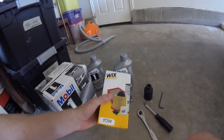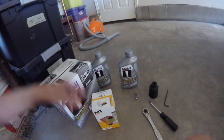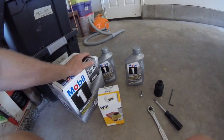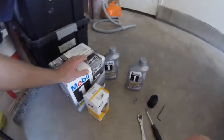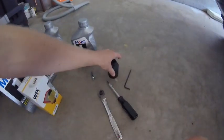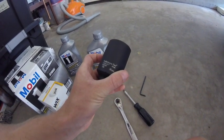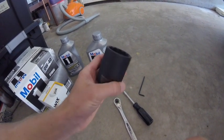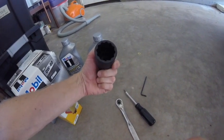Got a filter that meets the specifications for this vehicle. When you go to your auto parts store, you can either ask or they've got guides that you can look at to determine the correct oil filter. You need a 36 millimeter axle nut here for removing the oil filter from the vehicle.